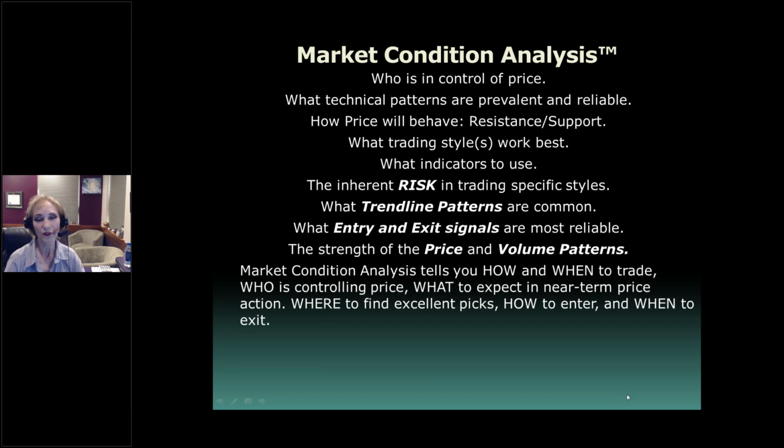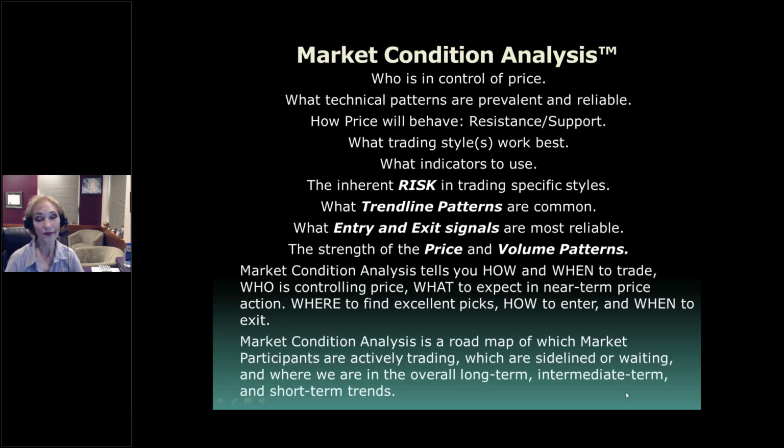Market condition analysis tells you how and when to trade, who is controlling price of the 9 market participants, what to expect in near-term price action, where to find excellent picks, how to enter, and when to exit. It gives you everything you need to know. Market condition analysis is a roadmap of which market participants are actively trading, which are sidelined or waiting, and where we are in the overall long-term trend, intermediate-term trend, and short-term trends. So you have all this information in 6 simple scans. Then you just pick the scans that are appropriate for your trading style, you find the stocks, and you're ready to trade.